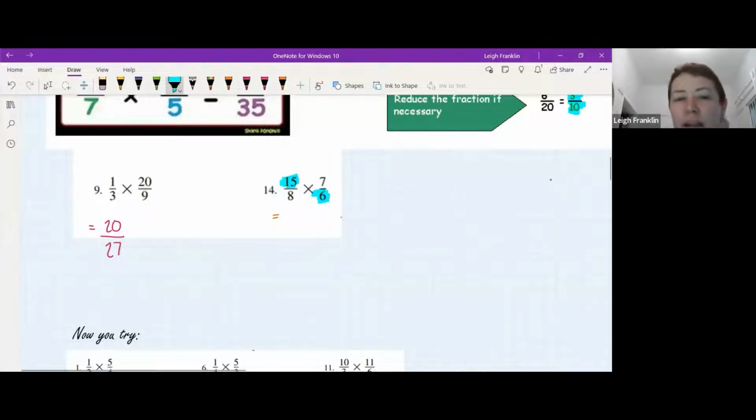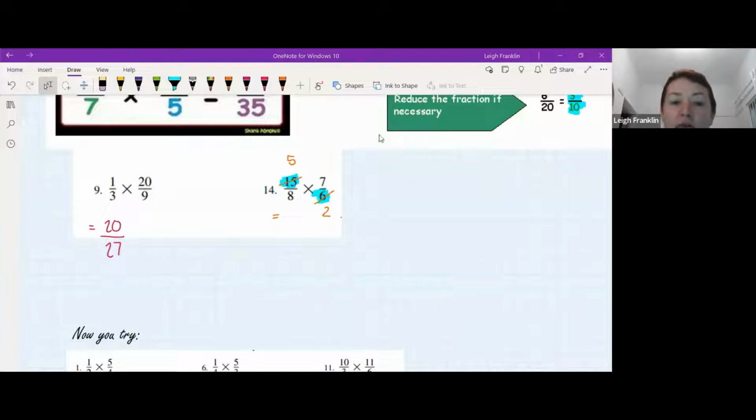So now that I've pointed the numbers out, do you know what number goes into 6 that also goes into 15, grade 7s? Lesedi? 3. There we go. Lovely, 3, absolutely. So what we can do, Lesedi, is we can say 6 divided by 3 is 2. And then I can do the same thing in the numerator. I can take 15 and divide it by 3, and I'm going to end up with 5.